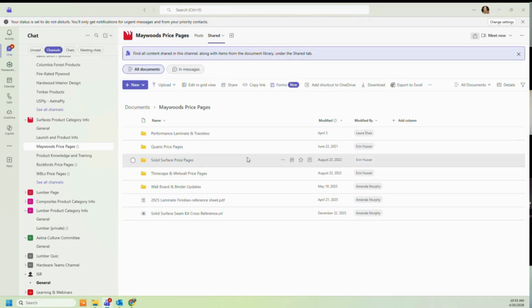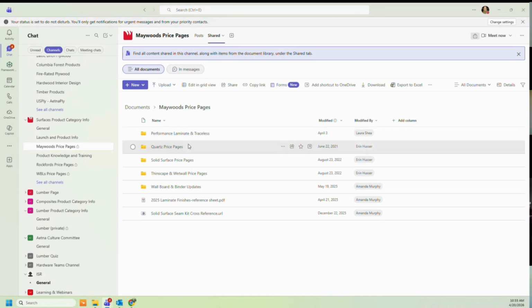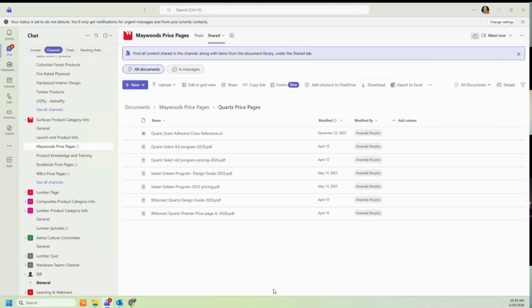And let's just say, what do we think the price increase might be on? Do we know? That's probably everything. It's going to be everything. Okay. We just don't know, but I assume. Okay, we'll just do quartz as a practice. So let's say that the premier pricing and the fabricator pricing is going to get updated. So you won't find fabricator pricing here, but I think it's in Wiper Lake.